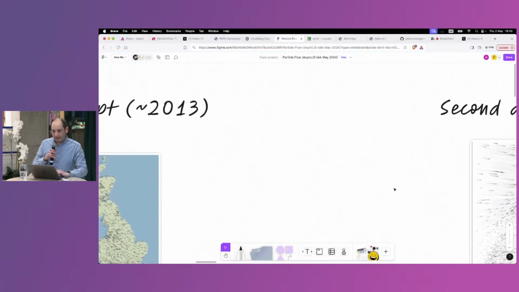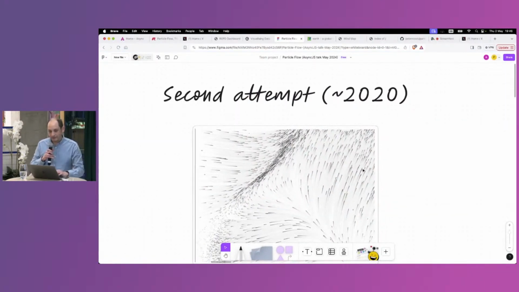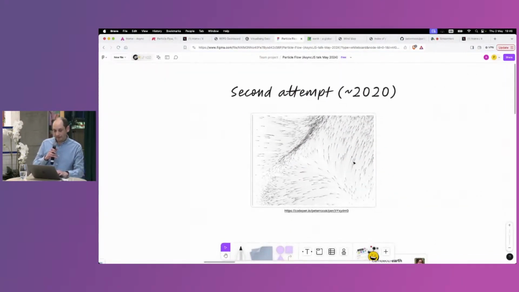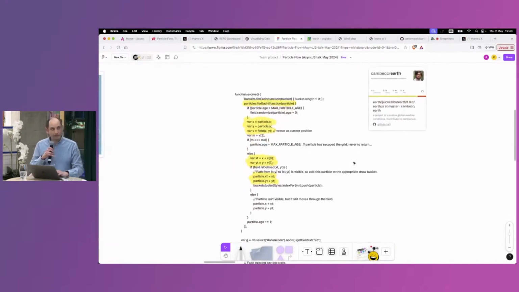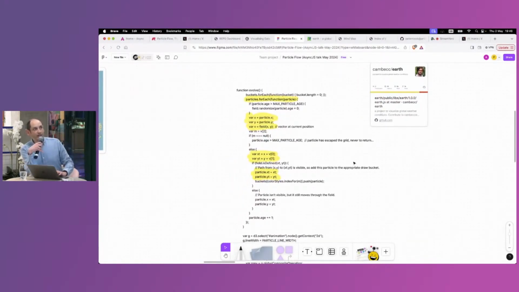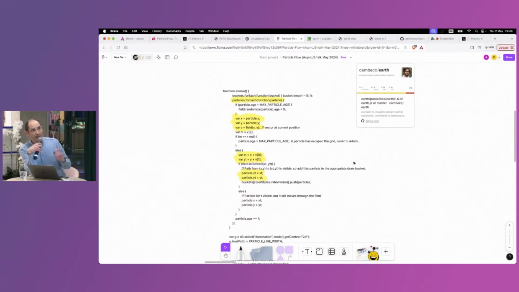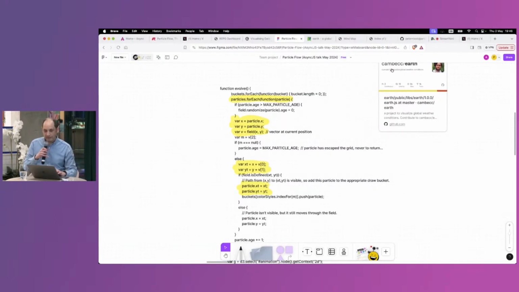And then, yeah, I had another delve into it more recently. And you can actually delve into the code. So in the case of the Earth one, the 3D one, I managed to find where the core algorithm is. So if you go on these slides, you can click through to the actual source file. And you can see there's some iteration through particles.